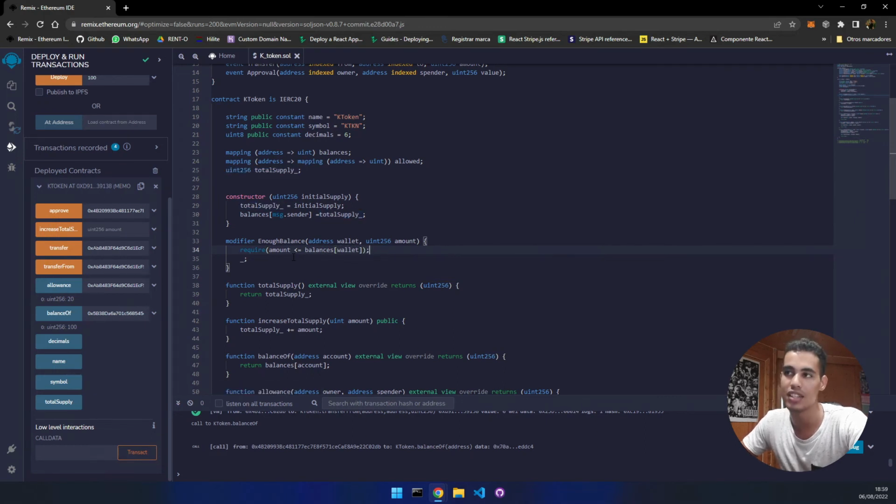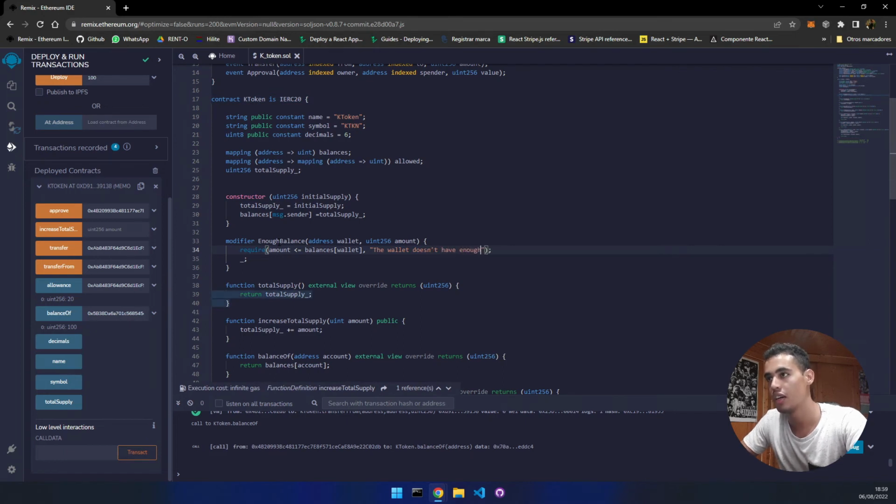If this man has not enough money in his wallet, he's not going to be able to execute any function that has this modifier. So here we are going to put a message: the wallet doesn't have enough tokens.